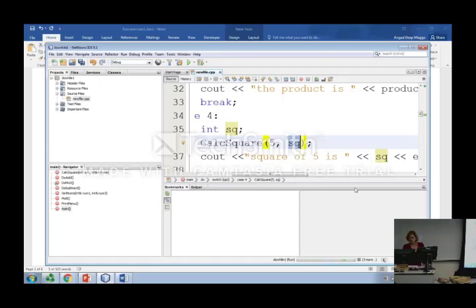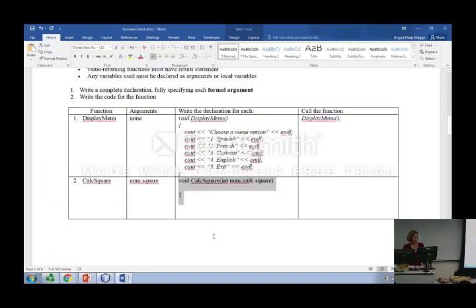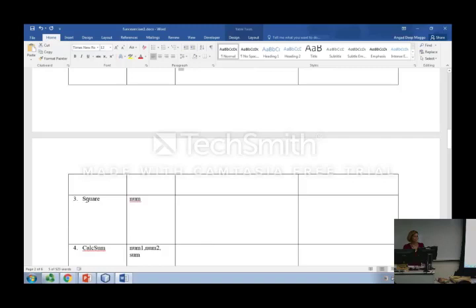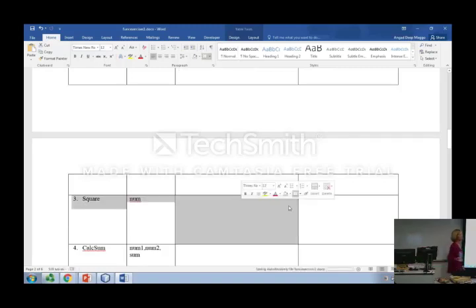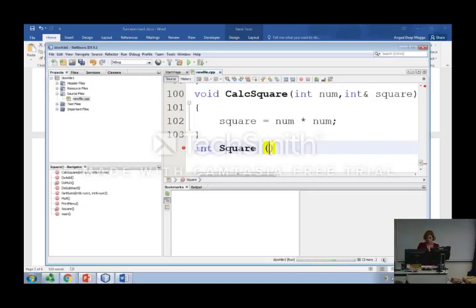Okay, let's try writing, now I didn't print out another page, but if we continue with this exercise, I'm also asking you to write square. So what type of function is this? What type of function is square? Value returning. Okay, so how do I set it up? I didn't give you the argument, but if I'm going to square something, what do I need from it? Enough. Everybody with me?